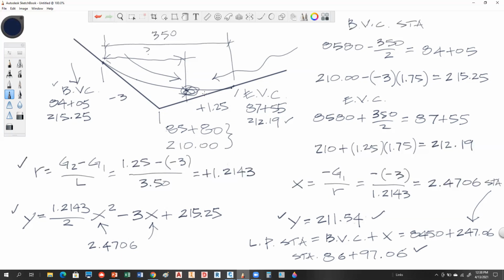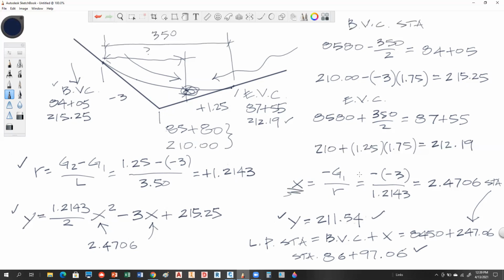Okay, get the idea? So when you're driving down roads today or wherever, you hit a dip, look left and right, and you're going to see a catch basin there, or you're going to see a ditch that it's sheeting off into. This is how you calculate this stuff. Any questions? This did a whole problem because we had to solve BVC station, elevation, EVC, R, Y, and in this case, we actually got to do a low point. You can do the high point the same way. If it's a high point, you still use this equation.